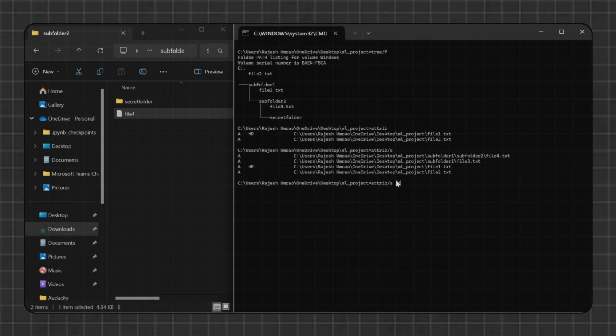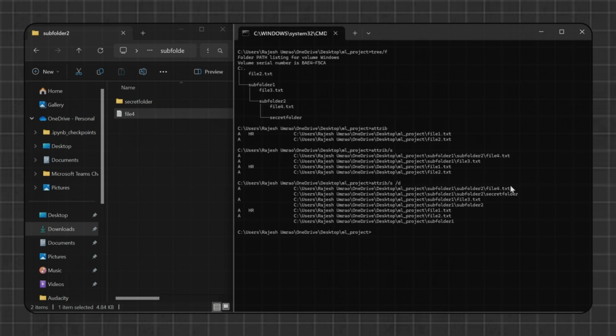And remember, when you are combining two switches you have to give one space, then only it will work, else it will throw an error. So let us hit enter and see. Now you can see along with all the files it is also showing the folders' attributes. So hope you have got how the attrib command works along with its switches.